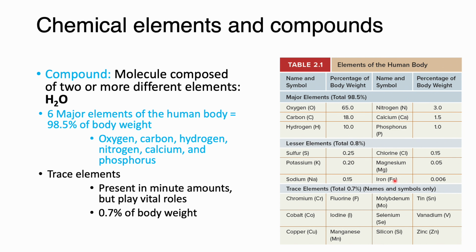You need to know that if I mention the element O, it stands for oxygen. If I say Ca, it stands for calcium. H is for hydrogen. K is for potassium. And Na is for sodium. We also have trace elements. These are present in minute amounts. Even though they're present in a very small amount in the human body, they are still very important for body functions. For example, chromium, cobalt, iodine, selenium, and fluorine.